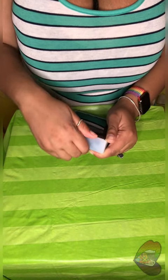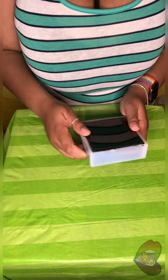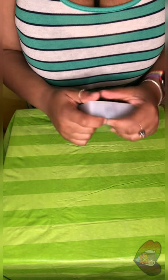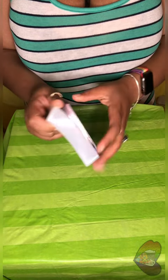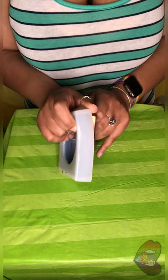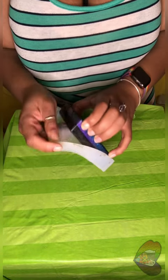Okay, so we're gonna start with this one because this is a Frankenstein ashtray. I'm saying that because a lot of people don't realize that the monster is not named Frankenstein. Well, technically the monster is Frankenstein, but Frankenstein is the actual, was he a doctor or scientist? He's the one that created the monster. That's why it's called Frankenstein's monster.